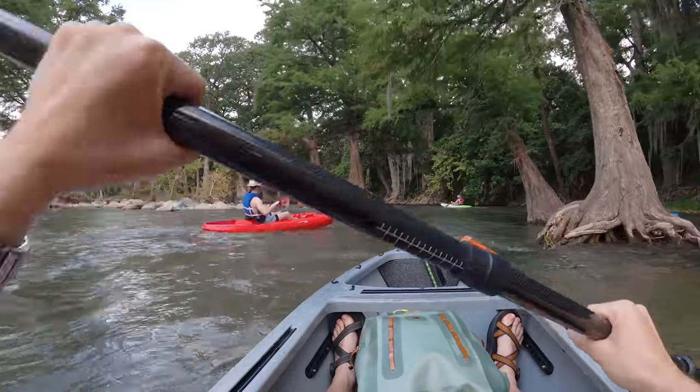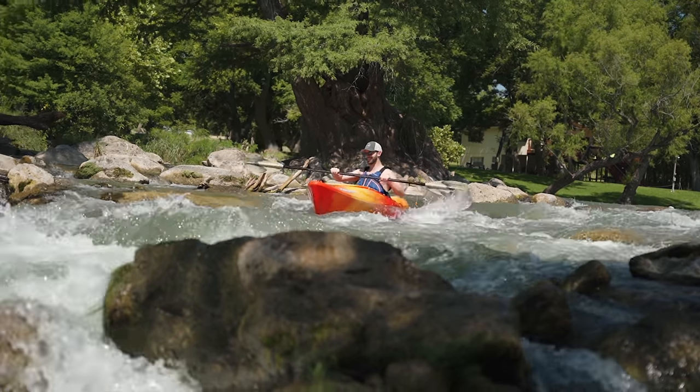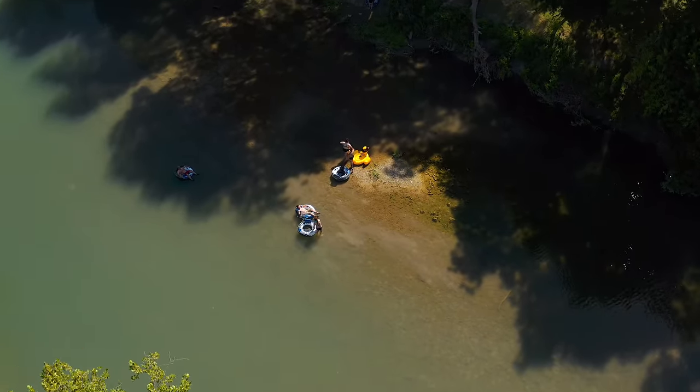As you're paddling this section, take your time and enjoy it. This is a vacation atmosphere — people will be set up on the riverbank for picnics, and homeowners will be out there spraying water guns. It's a great potential day trip for a family, or you can stay in resort-style properties around Gruene and New Braunfels. They have a Schlitterbahn, which is a huge deal up there. You could do the Guadalupe in the morning, Comal in the afternoon, or Guadalupe during the day then do a different section. There are just so many opportunities to have a full weekend of river time.